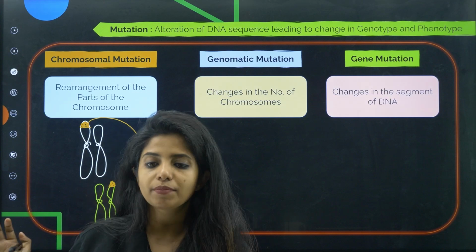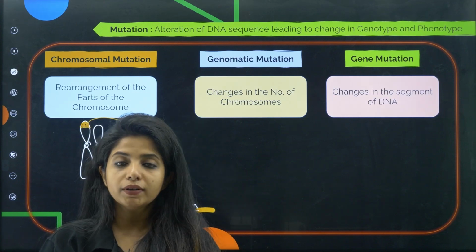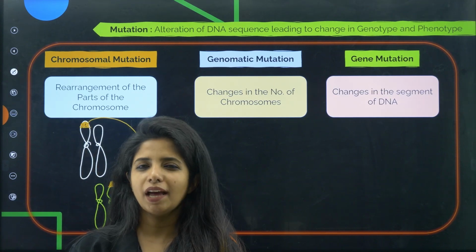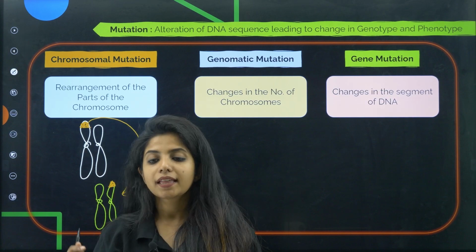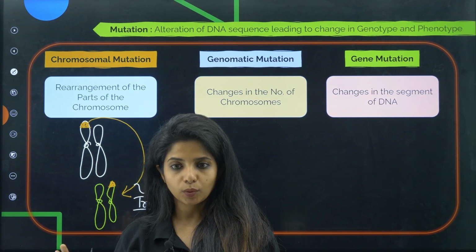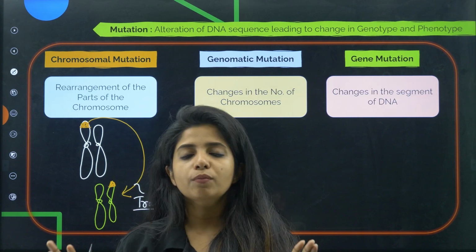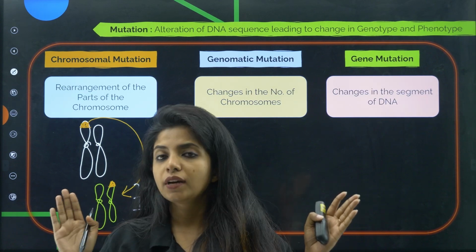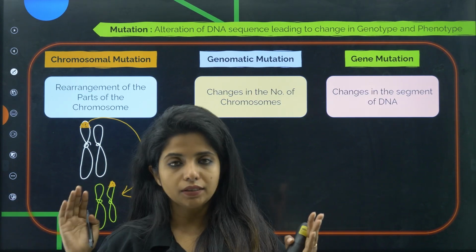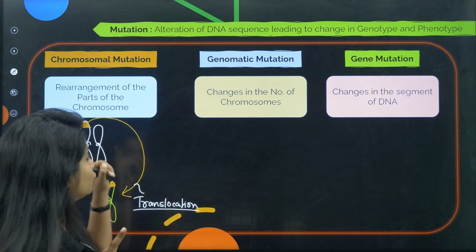This also happens in our body. All types of mutations happen in our body. Sometimes our body is able to sense this. We have a good DNA damage repair mechanism. They sense it and clear this up. They probably discard the chromosome. There are a lot of things that happen, but sometimes our body is not able to find this out, and that's when we have certain types of diseases. Now that is chromosomal mutation.